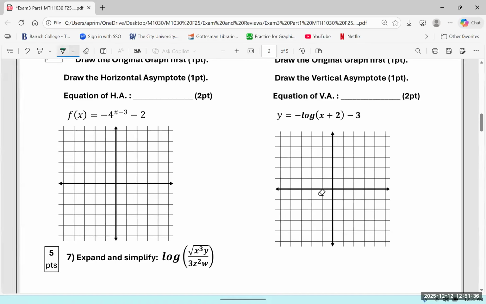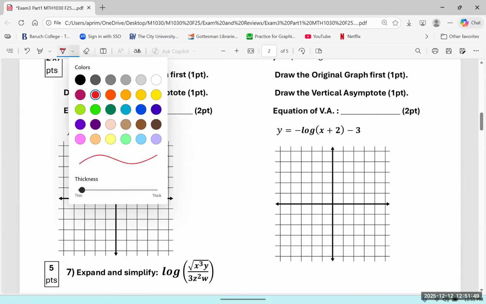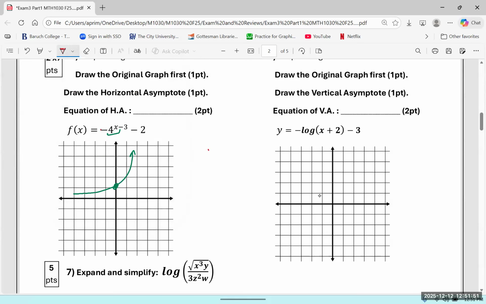So this one, we have exponential. So step 1 is drawing an exponential graph, which goes through the y value 1. Now this exponential graph has a negative sign in the front, means it's a reflection about the x-axis. And you should always do reflection first. If you have any type of transformation, reflection always should be the first one.